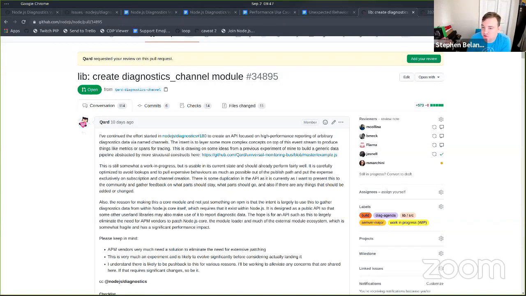So it goes directly to create the channel and subscribe on that channel, but that channel might get garbage collected because it's not being stored on the Diagnostics channel manager anymore. So that subscriber actually needs to get stored on the manager and then attached to named channels anytime they appear.